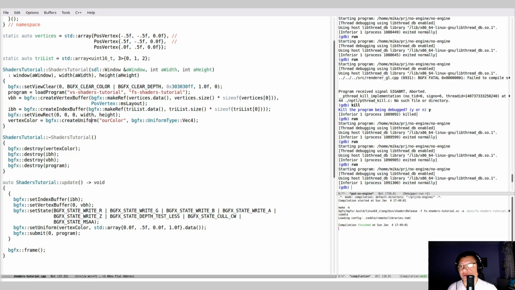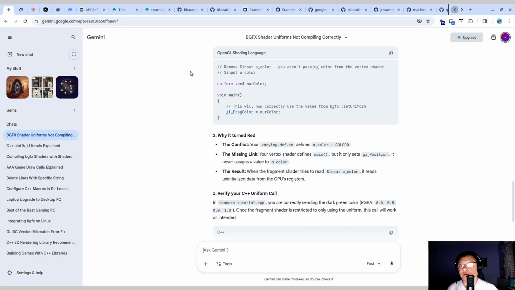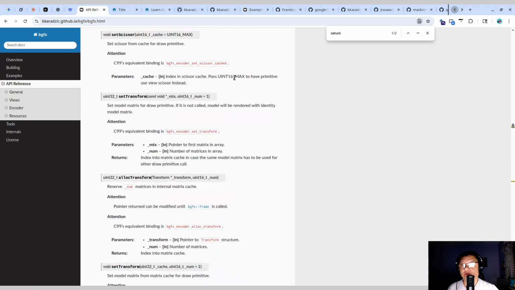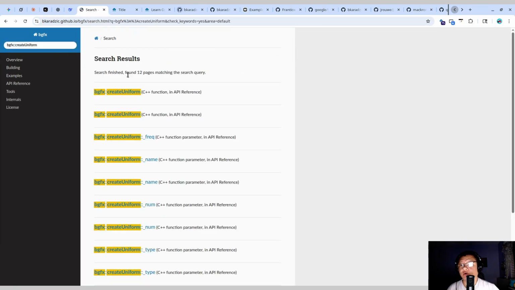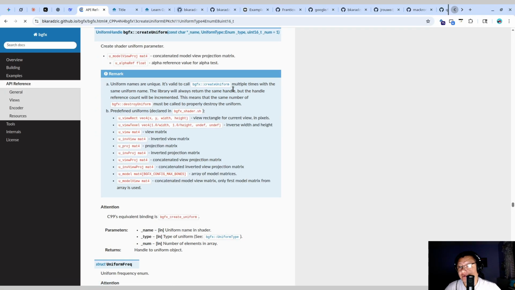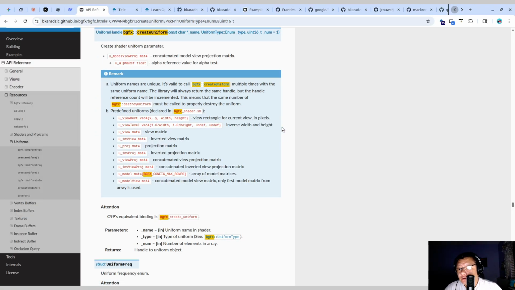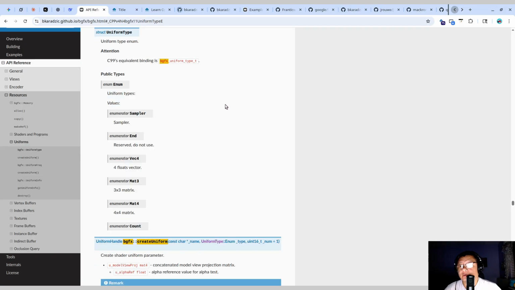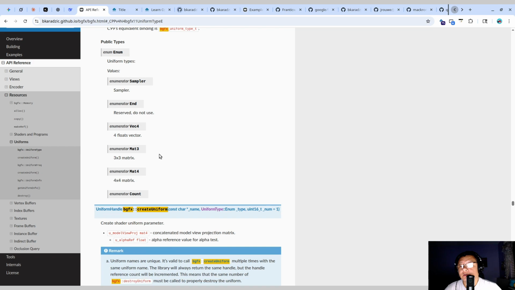Create uniform. Mat 4. Create uniform name, type and count. Uniform type: Vec 4, mat 3, mat 4, sampler.